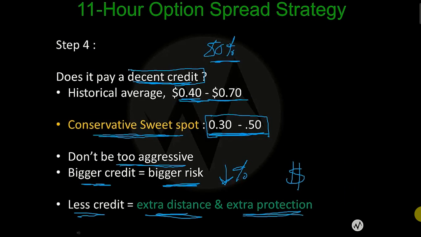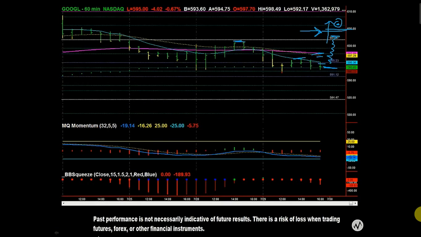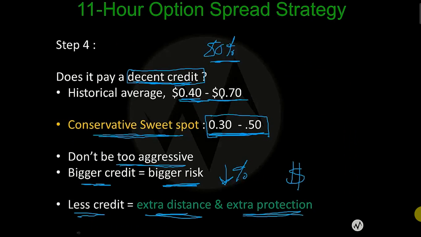If you can't get that protection and they're going to pay you 50 cents, I don't want it. If I reach for the protection but I'm only getting paid 10 cents, I don't take the trade. I don't have to take the trade. Okay? All right, trust me, I know I'm just throwing stuff at you, especially if you're new. So give me a chance. I'm going to show you how it's done.